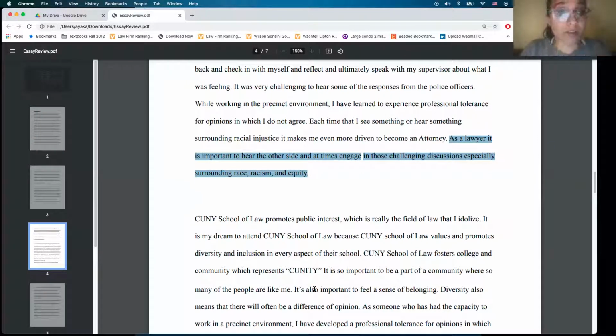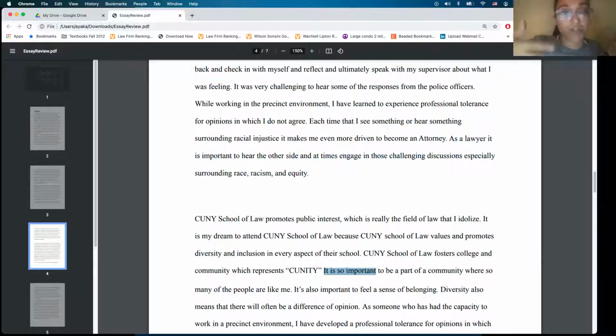Oh, I literally have in my notes what you're saying, Ayaka. There's a repeat of phrases in here where it says it is so important. If this person pressed Control F and deleted every sentence that said it is so important, and then if they had a story to tell about that, then do that. Ayaka, sorry, I cut you off because I was excited.